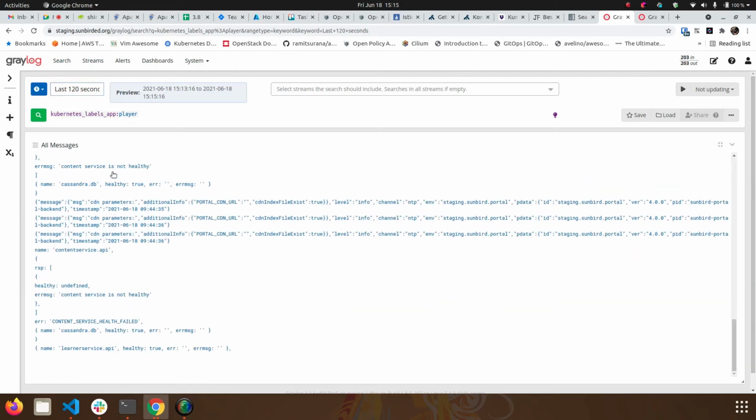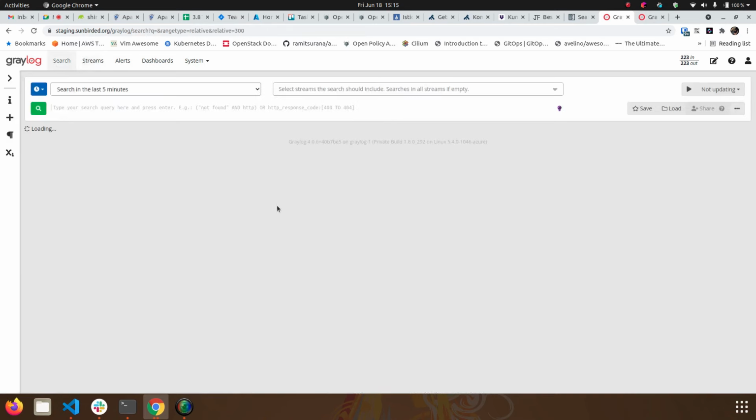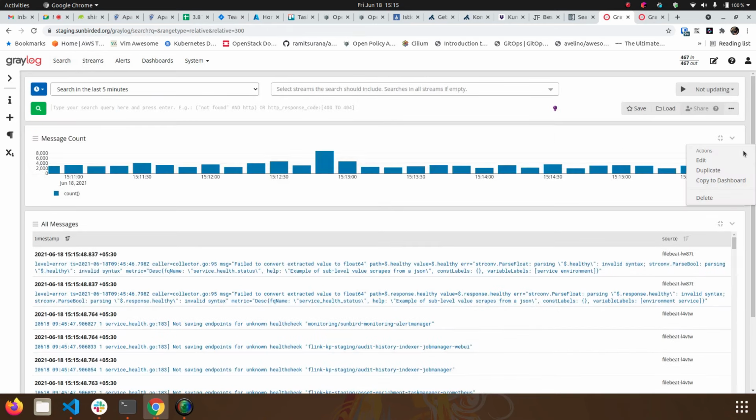Now, we covered how to see Kubernetes stuff, which is the label name. Now some people's services might be running on a VM, and I don't know how to search for that log. So I will take one example. If I know some part of the log file path, I can use a regular expression here. Let me go back to the regular search screen and remove this.